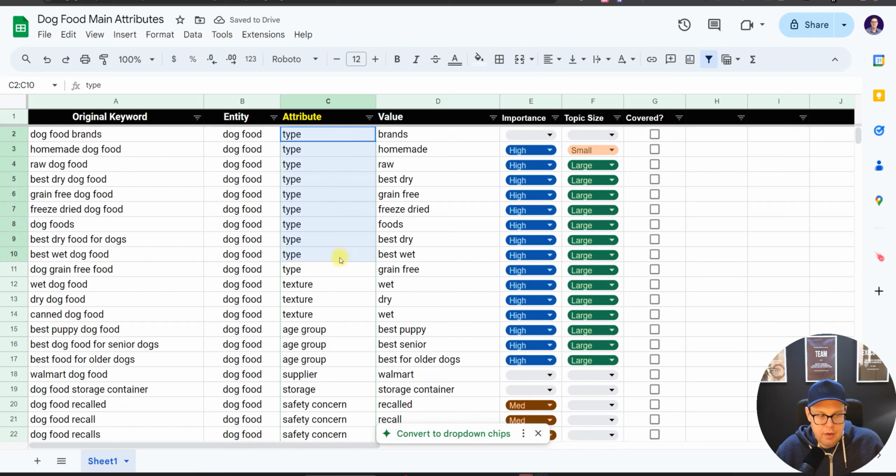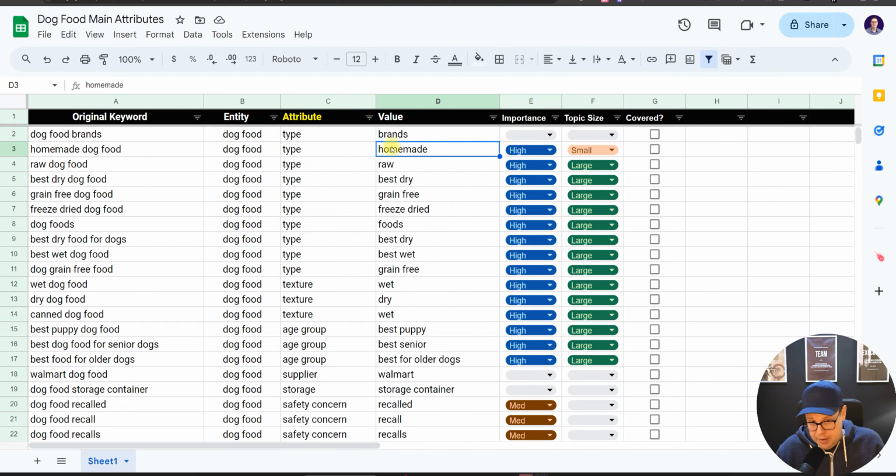And we can see that the type of dog food is something that came up a lot. So this is dry food, freeze-dried food, raw food. Homemade is also organized as type. I don't know, maybe I would make this more as manufacturing method, but that's fine. We get that the DIY intent is there.